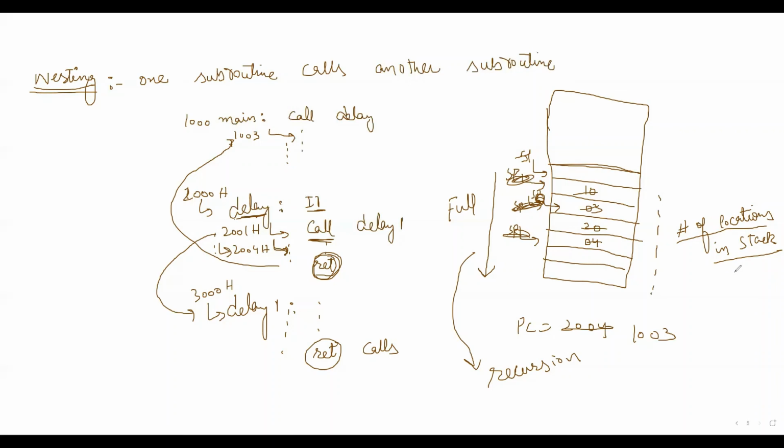Okay. From the next lecture, we will discuss some of the programs that will use these particular components of microprocessor 8085. It will use the delay, or we can say counters. We will use the calls. We will use the nesting. We will use the return. We will use these different types of components in our programs, and we will understand how they are useful in implementing programs for microprocessor 8085.